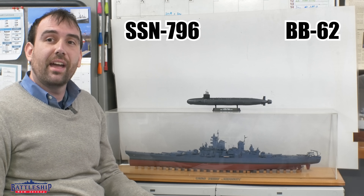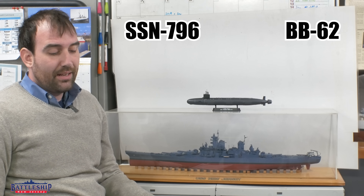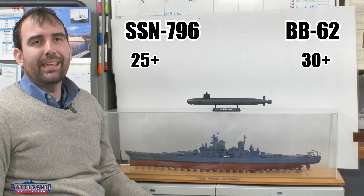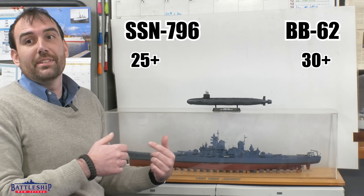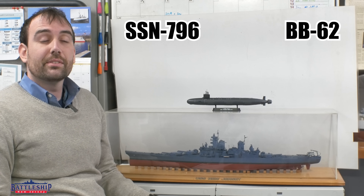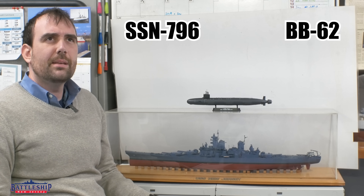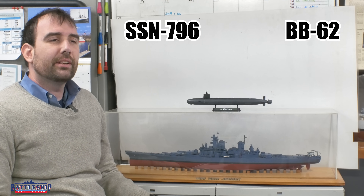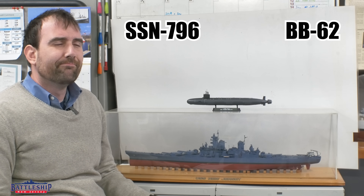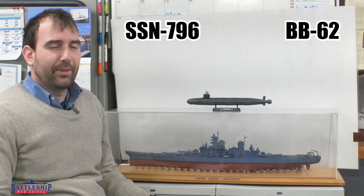No battleship has ever successfully achieved that, though many Axis battleships attempted it. Her maximum speed is in excess of 25 knots. Our maximum speed in Navy publications would say in excess of 30 knots — we all know that our New Jersey, BB-62, can go 35.2 knots. Her maximum depth is in excess of 800 feet. We never found crushed depth for a battleship. Bismarck is probably the deepest one out there — she's over two miles down and she didn't crush, although thanks to the Royal Navy, she had a lot of water on the inside at the time. If we ever find out what the crushed depth of an Iowa-class battleship is, we'll release a new video.